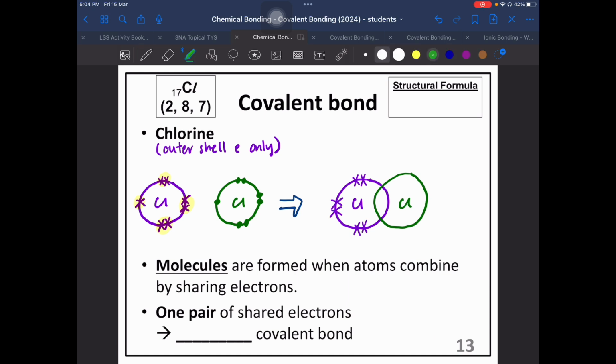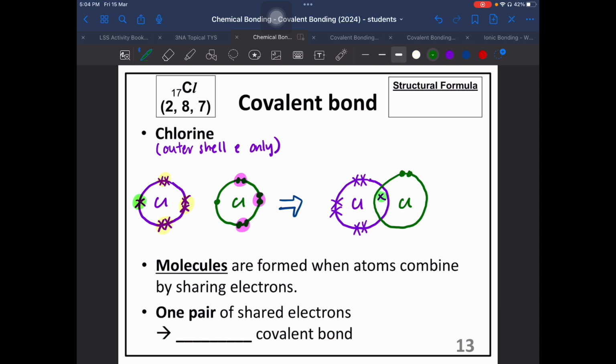But the one that, change the highlighter, the one that's in green now, that one cross that's in green now, is actually now present inside this shaded region of the molecule, the overlap. Same thing for the green chlorine, right? So originally there's all these electrons here, I just used the pink highlighter, and they will still appear over here.